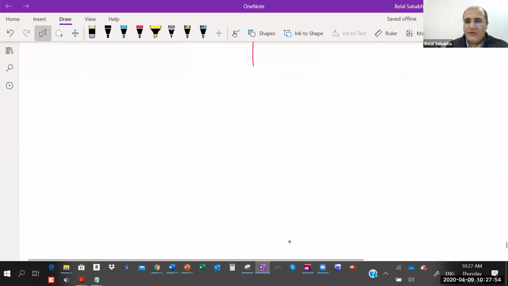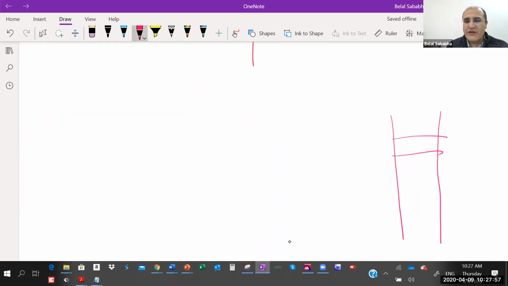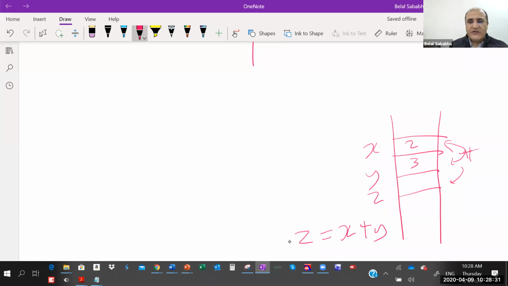If we have three memory locations, a memory location X, a memory location Y, and a memory location Z, you want to add the contents of memory location X plus Y and store the result in Z. So you want to do this: Z equals X plus Y. These are just numbers, 2, 3, whatever, and these are addresses, 0x20, for example, 0x21, and this is 0x22. In an example, you can leave them as they are.